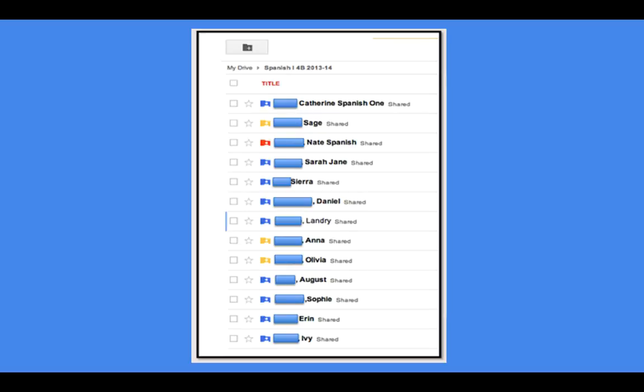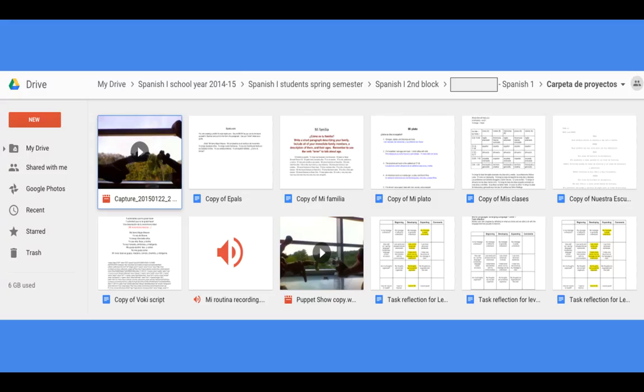We also, again, I was just a Google freak, I guess. I loved the Google Drive and being able to incorporate all that for my students. And we haven't used a textbook in about 8 years. There's very little paper and pencil. So my students build these folders, again, one for each unit of study. And these student folders are actually their master Spanish folders, and they're color coded because I had a little system going on.